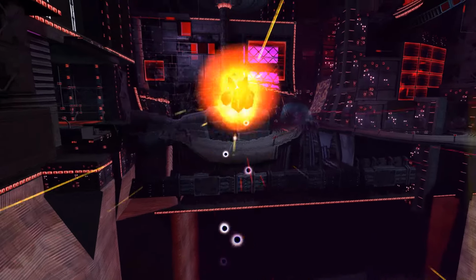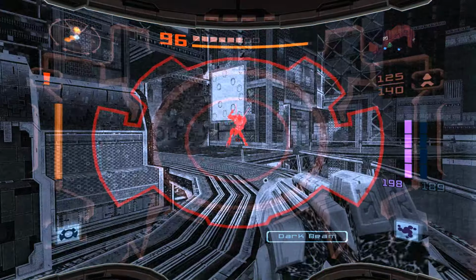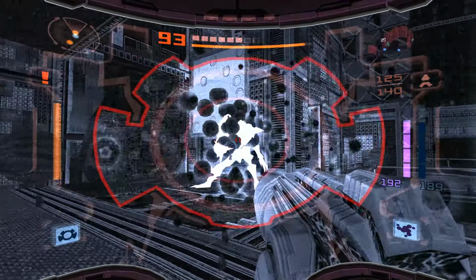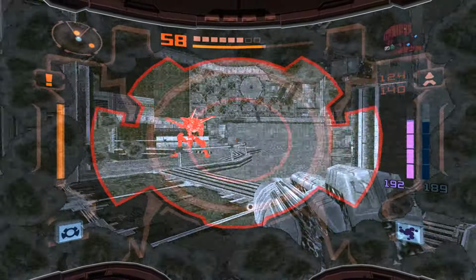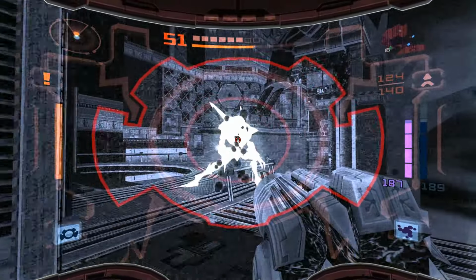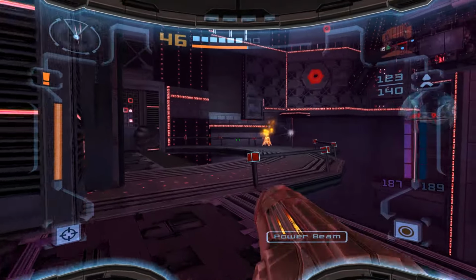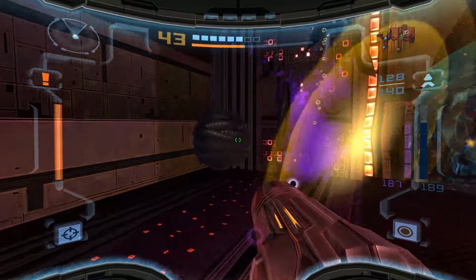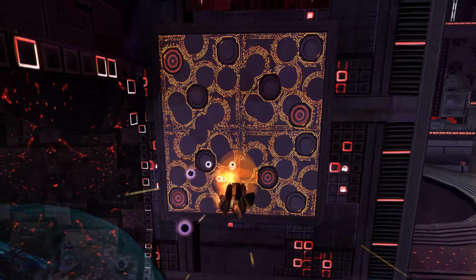I think they're going to be Dark Pirates. I hate them. They're them and Res Bits at this point. They're just everywhere. But that's why I have basically trained myself to deal with them the same way, in a very quick and effective manner, which is Charged Dark Beam Missile.